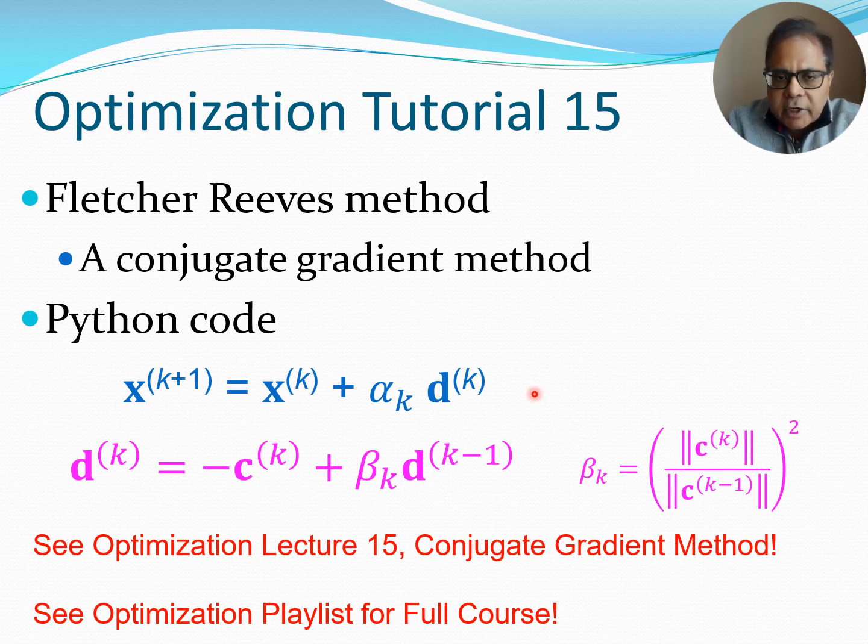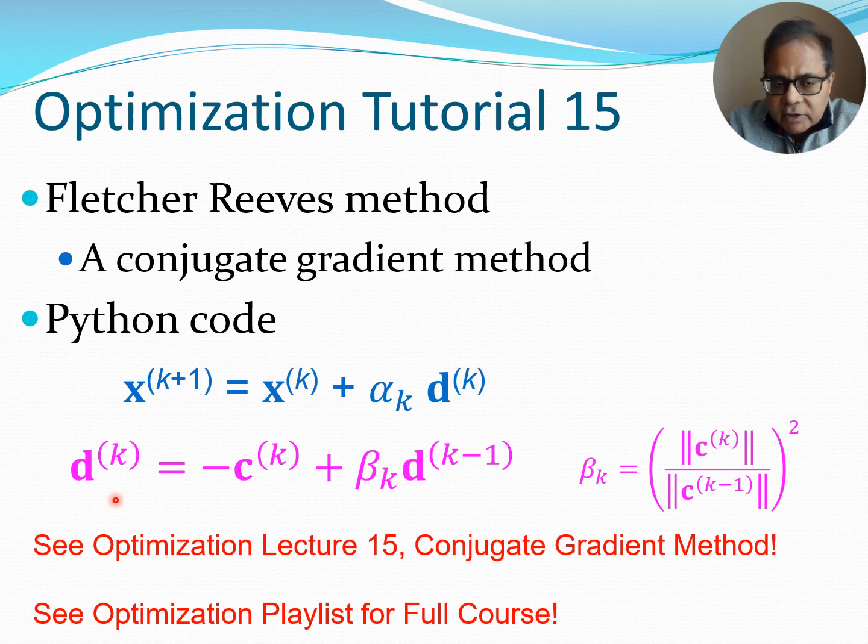Now the direct search methods in optimization can be given by this expression here in blue, that is xk plus 1 equals xk plus alpha k dk. And this vector dk, the search direction, essentially comes from different methods out there. These are algorithms which have been proposed by various researchers across the past decades. So let us look at the conjugate gradient method in terms of dk, and this is the Fletcher Reeves method. There are several conjugate gradient methods. We are going to discuss them in later tutorials.